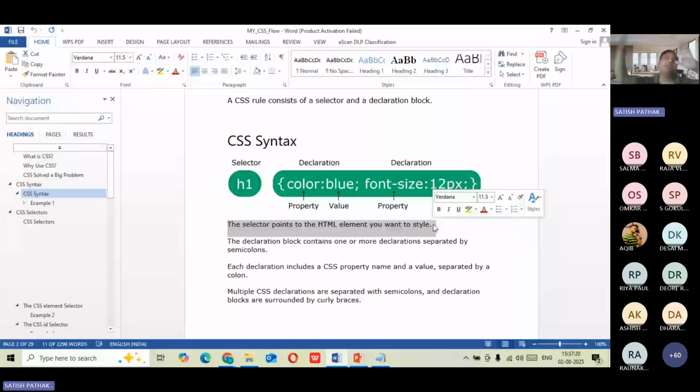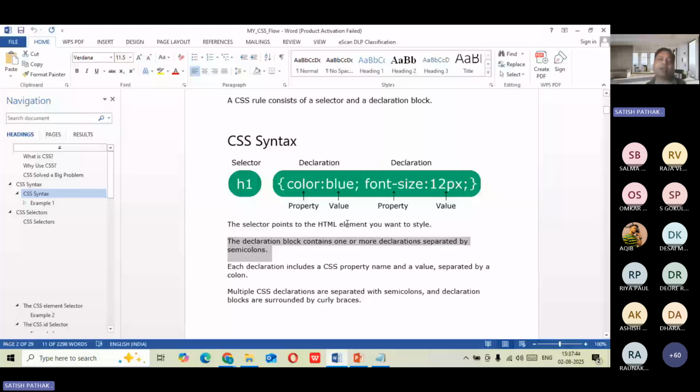You can do it in one file, upload it, and that file can be referred to by most of the pages. The declaration block contains one or more declarations separated by a semicolon. So these are basically attributes, you can say.